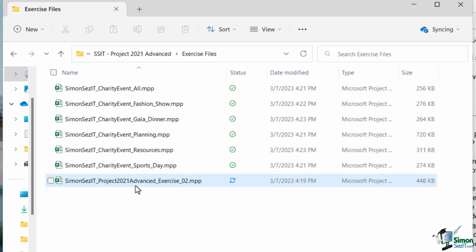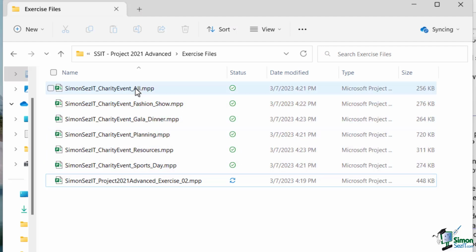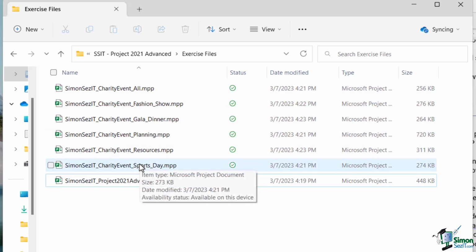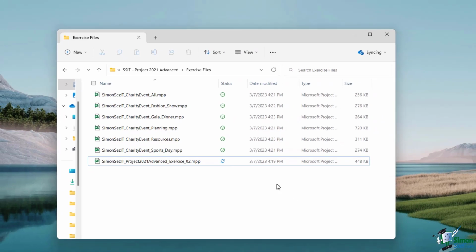So your starting file is the exercise file at the bottom. And these files here are really guides for you. They are the finished result of my workings out. Now, I don't mind what you call your files. You don't have to name them exactly the same as what I've done here. You can name them whatever you like. But I would recommend that you save all of your files into the same folder.